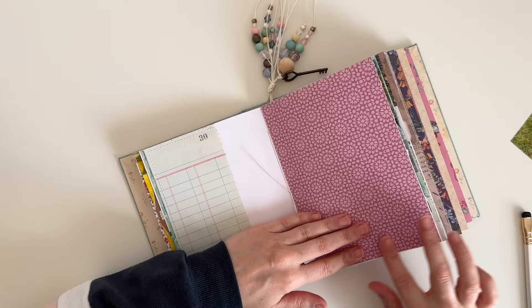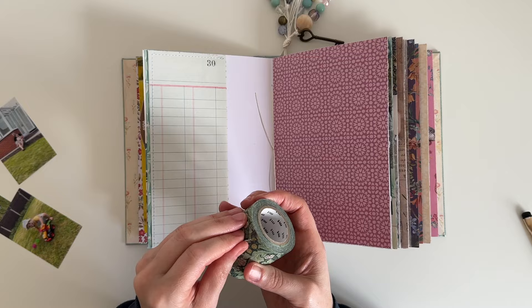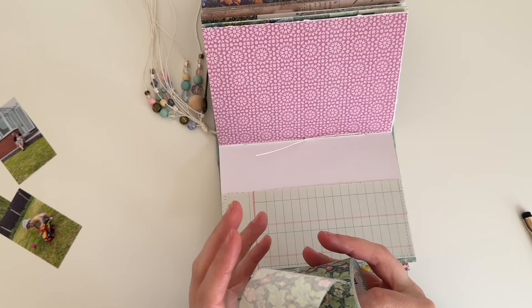I had a little play with a journal card that was on my desk but then I realised I wanted to cover up the white space on the opposite page, so I actually used some wide washi tape to do that. This tape is by the brand MT — it's one of the wide William Morris ones.